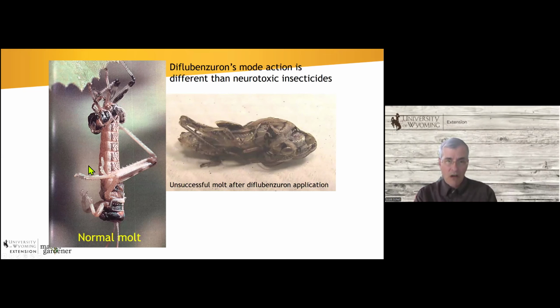So this is how a grasshopper looks like on a normal molting process. Here's the old exoskeleton. It's using gravity to help get out of it. After an unsuccessful molt with diflubenzuron, this is what it looks like. So you don't see a lot of dead grasshoppers or other insects laying around on the ground after a Dimilin treatment. The grasshoppers just slowly fade as exposed, treated grasshoppers molt. And they do that usually secretively, so it's hard to find them out in the field. So again, it's a different type of chemistry.